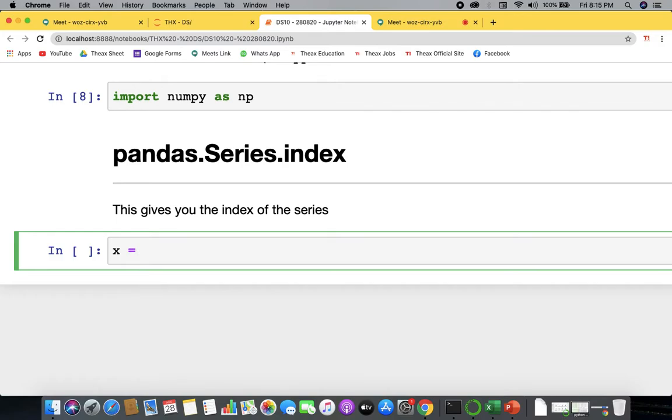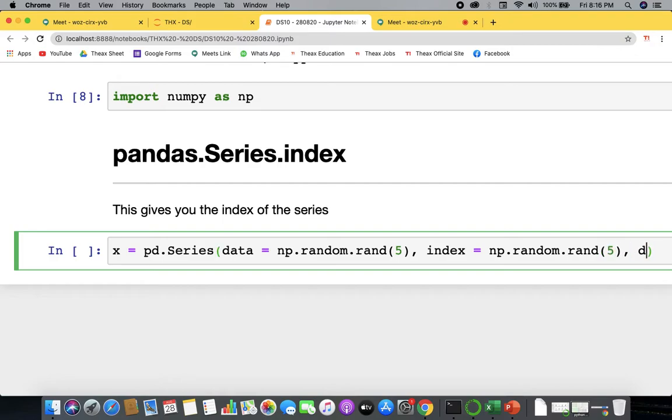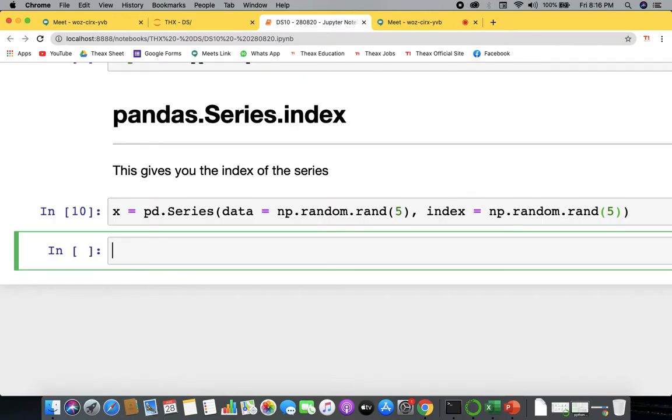So let's say this is the first series I'm going to define now, and for my data I'm going to take np dot random data of 10, and let's say 5, and the same we are going to write for the index to be 5. Okay, and let's just run this.